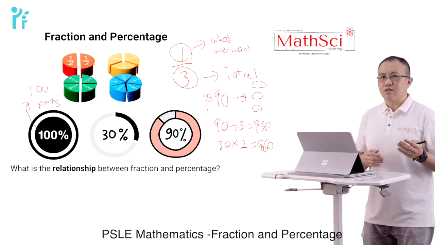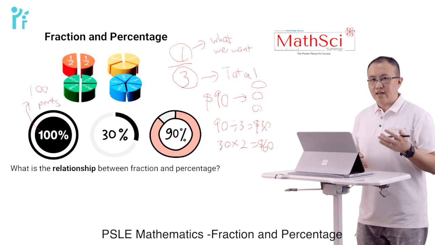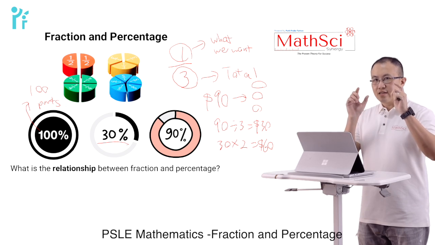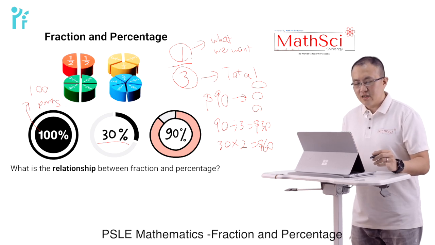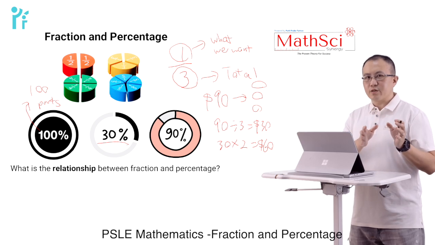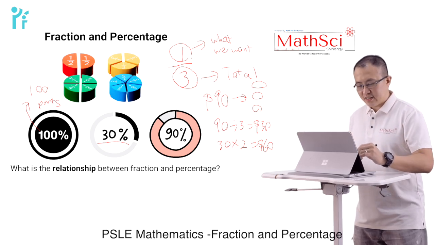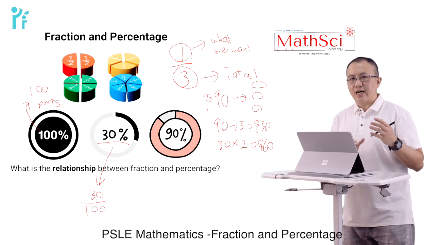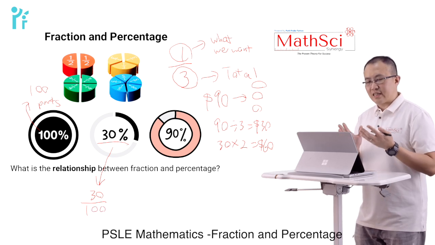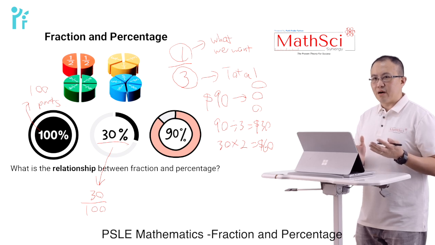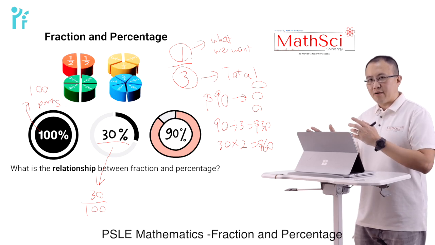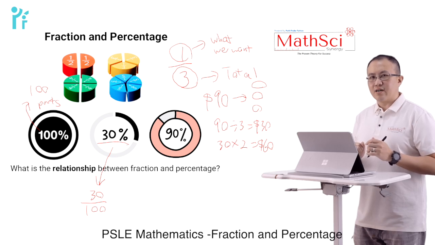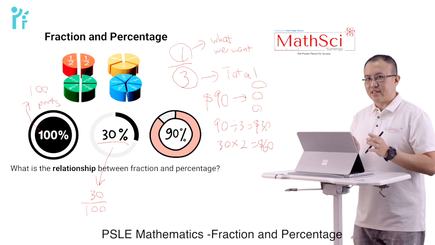On the other hand, maybe you are not looking at taking the whole 100 parts, then I could be taking 30%. 30% also means that I only want 30 pieces out of these 100 pieces. Because of that, the relationship between fraction and percentage is that if we take, for example, a 30% rate, I can change it to 30 parts out of 100 parts. So if you have an understanding of fraction, then percentage is actually the same thing. Instead of 3 parts, 4 parts, 5 parts, I want to divide equally into 100 parts, and I want 30 of it.